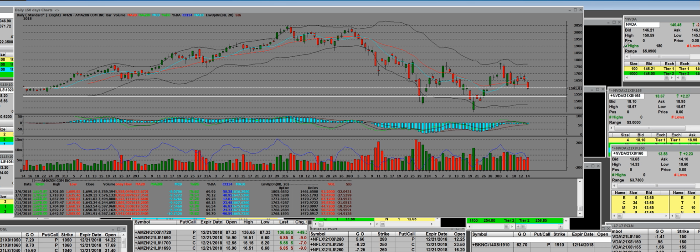Will there be a Christmas rally? It's possible. But right now, this technical damage is done. And going into 2019, this S&P 500 could trade right around this 2400 level. If we break it, there's another trend line right here on the downside. 2533 is going to be the key to the S&P 500 on this monthly breakdown into what we call a bear market. It is in the bear market.